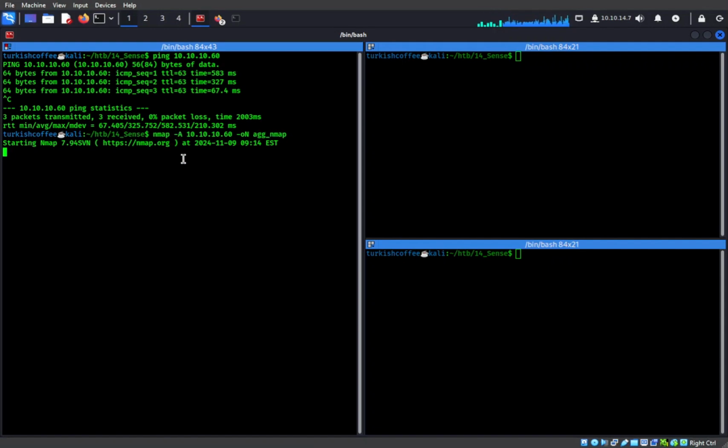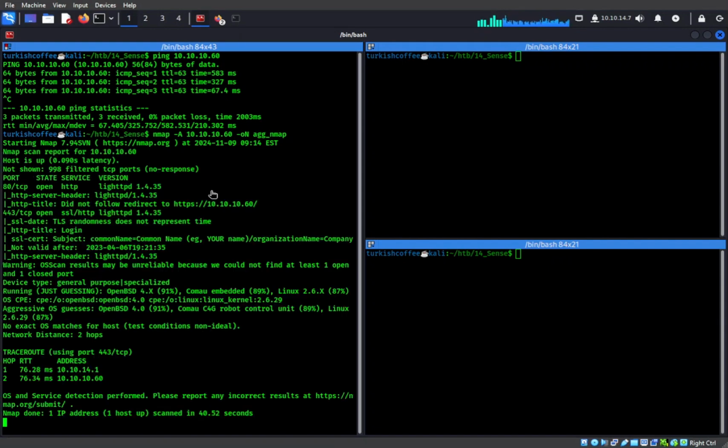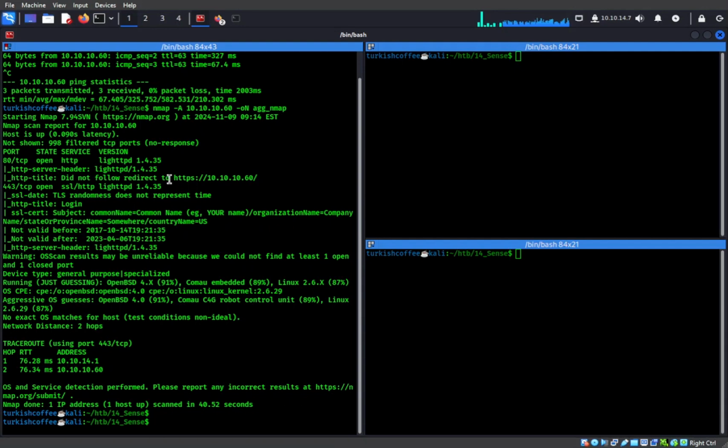So nmap here is doing an aggressive scan, which includes version detection, -sC default scripts, and I believe also the OS scan. It's a comprehensive one. It may take a little longer than the usual one, but I think it's worth it. Let's wait a couple of seconds more. All right, there we go.